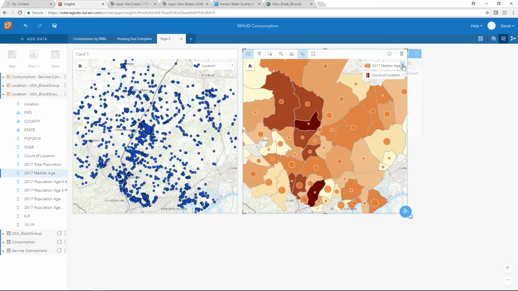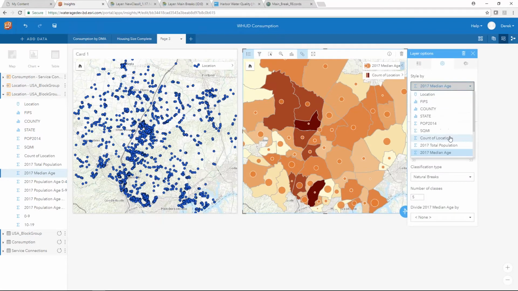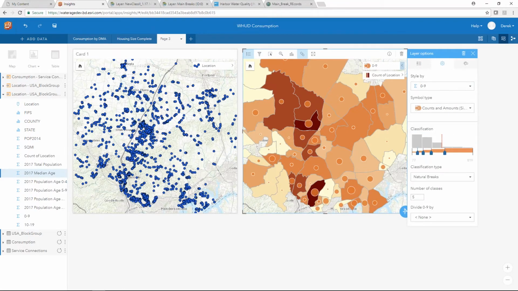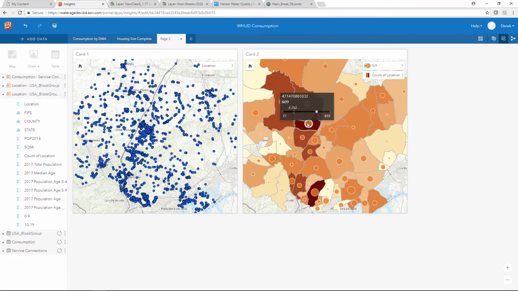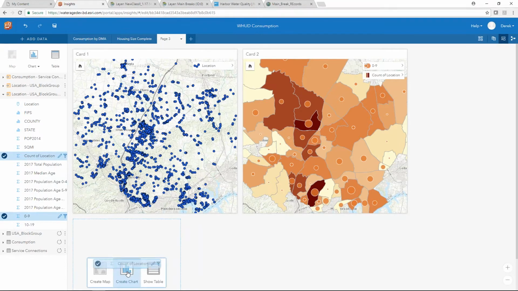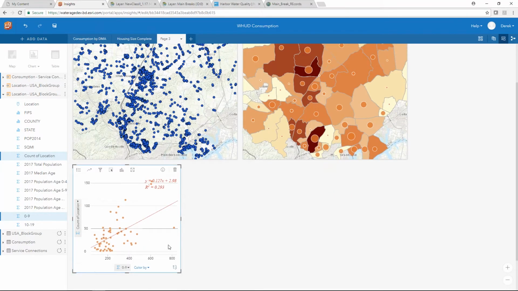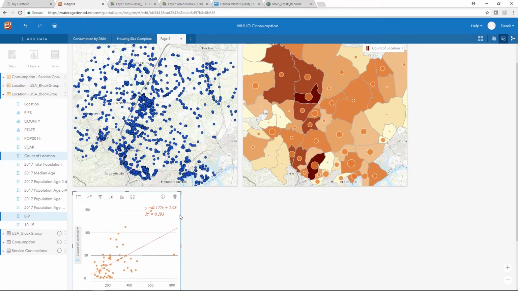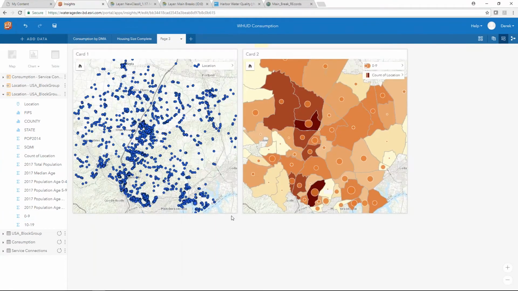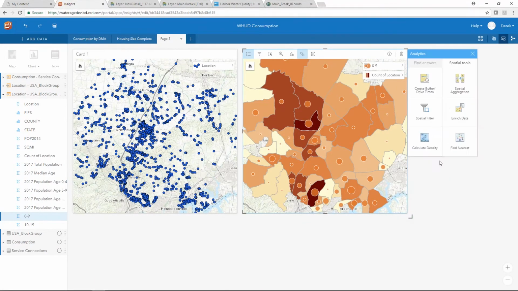So once I have this data set in here, I can look at it a little bit differently, and I can look at this 0 to 9-year-old group. And what I see again is that some of these areas that have the relatively high count of 5-person households also have a high number of children ages 0 to 9. So if we take a look at that data, what we actually see is a little bit stronger correlation between a high number of young children and a higher count of houses that have 5 occupants. So the very last thing I want to do is normalize this for population.